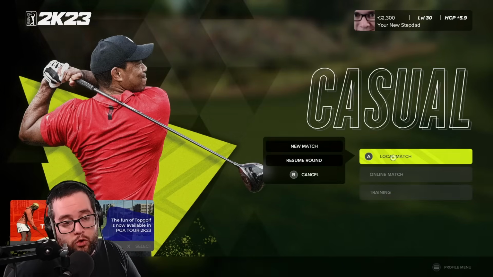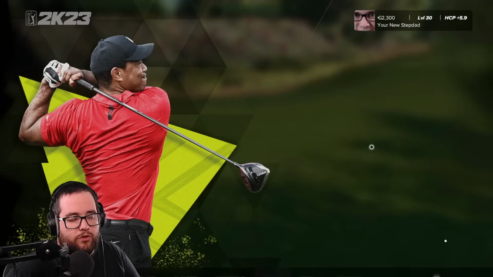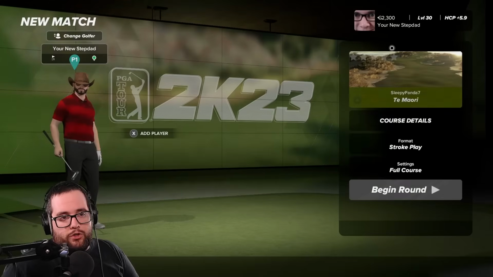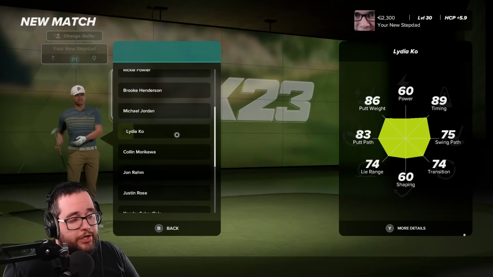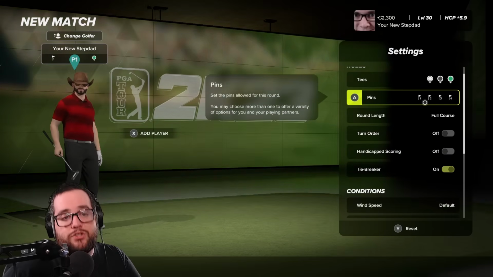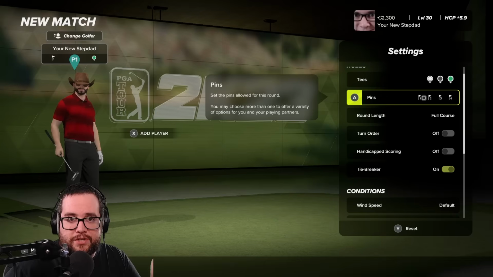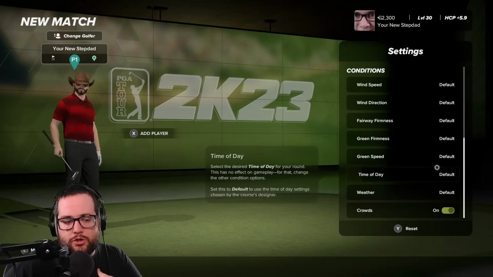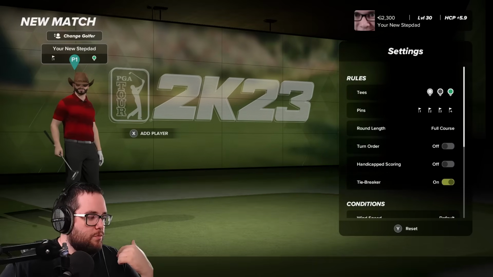If you want to play a local match, like a play now round, kind of like what I was explaining, you can just do that here in local match. You do new match, and you can pick which course you want, what settings you want. You can change your golfer here if you would like to. You can set what tees you're playing from, what pins you want to play, because each of these has four rounds worth of pins, so they can be played in tournaments. What conditions you want. Do you want crowds on, or do you just want to play with nature? You can do that as well, all here.